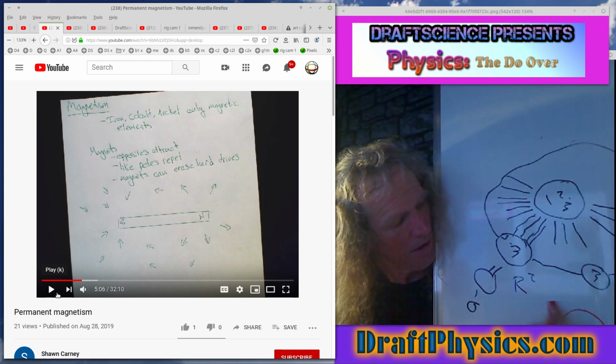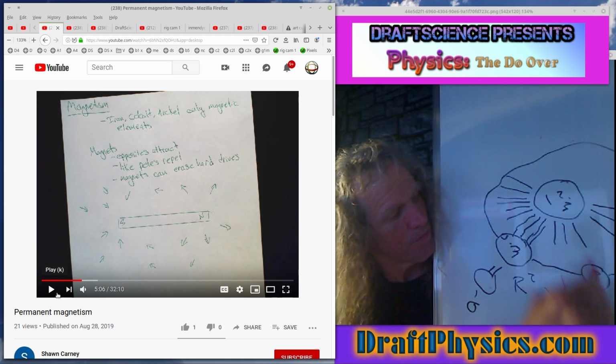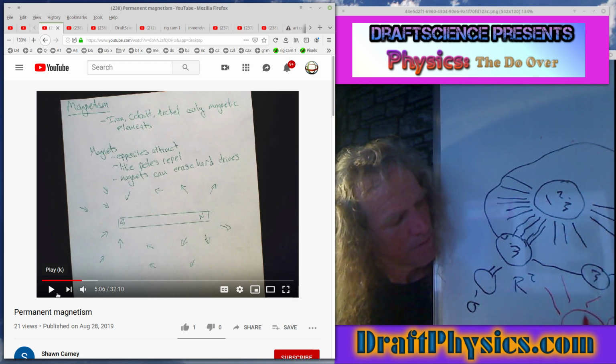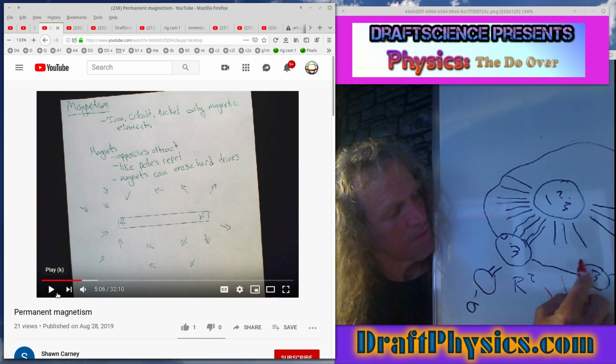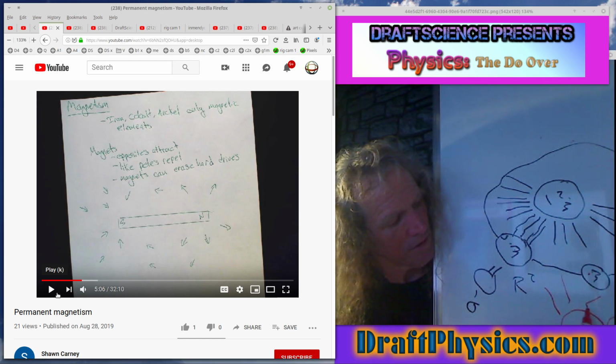These would be attractive lines, so these are repulsive lines to a negative charge. These would be attractive to a negative charge. And so this space just does the addition. It says I'm getting three pulls towards and two pushes away, so that would be a five. And so now this location would be a five, not a three. So you wouldn't draw a three line through there.